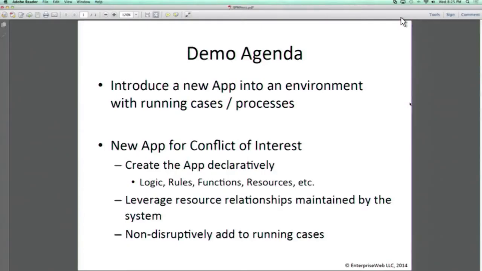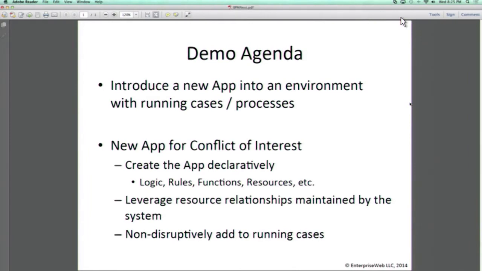All right, so for the agenda right now, I'm going to go through a demo, and what I'm going to do is jump into an environment that's already running and has cases and processes. As Jason was talking about, we want to look at cross-app governance. In this case, I'm going to take you through a scenario where I'm going to build a new app basically from scratch. I included a couple of objects already just for the sake of time. But effectively, I'm going to go from scratch, and I'm going to take the idea of leveraging what the system does for free.